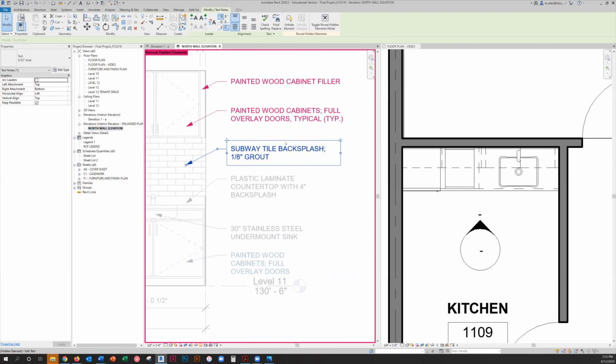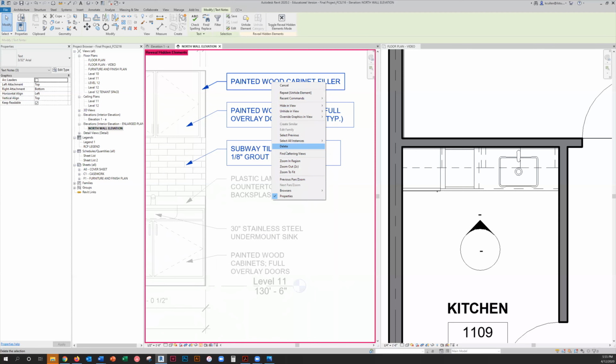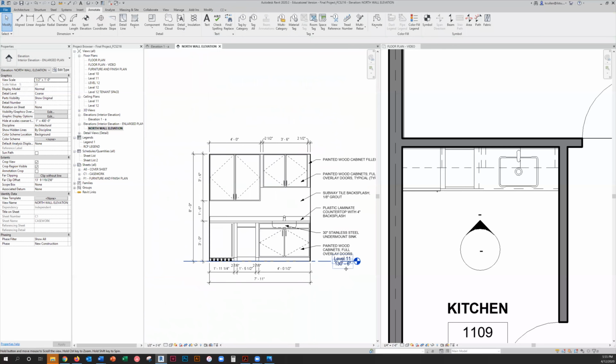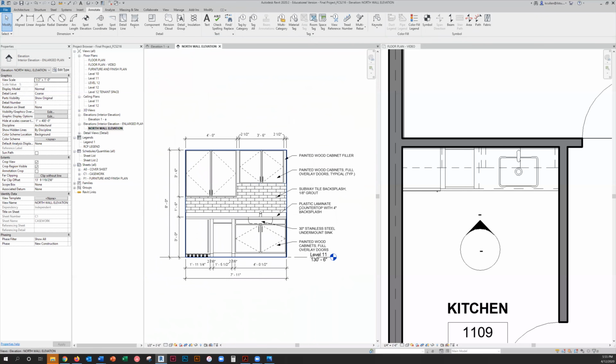Let me just go ahead and select these. And that would be how eventually your annotations would begin looking.